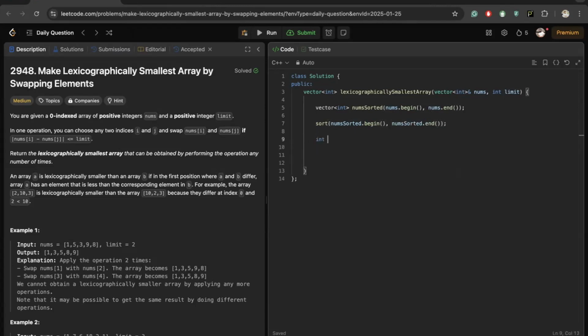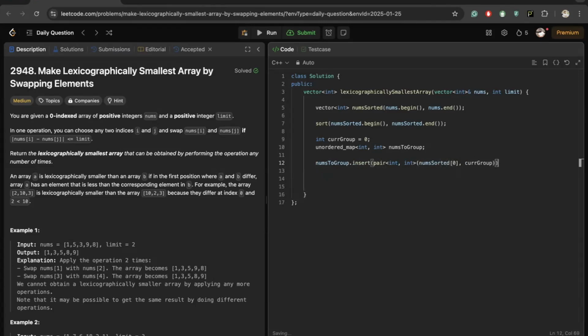Once that's done, I'll keep a current group equal to 0 and maintain an ordered map of int, int, nums to group. It will have a pair of int, int: nums sorted of 0 and current group position.